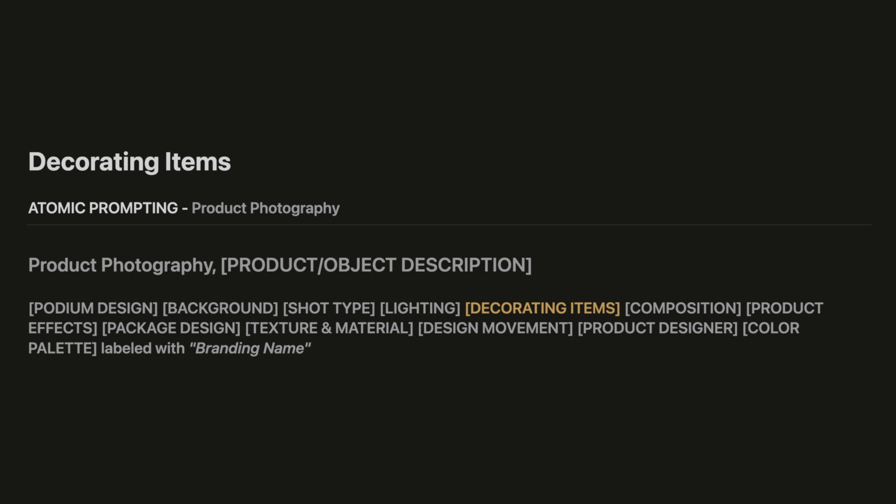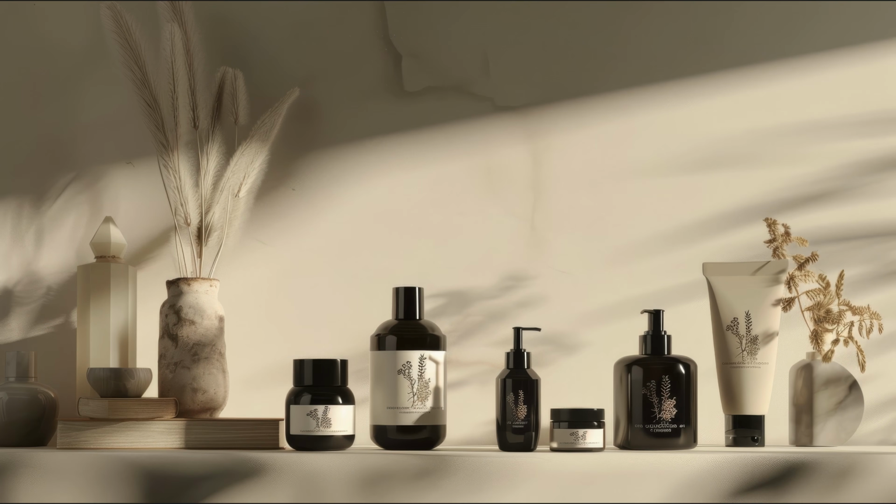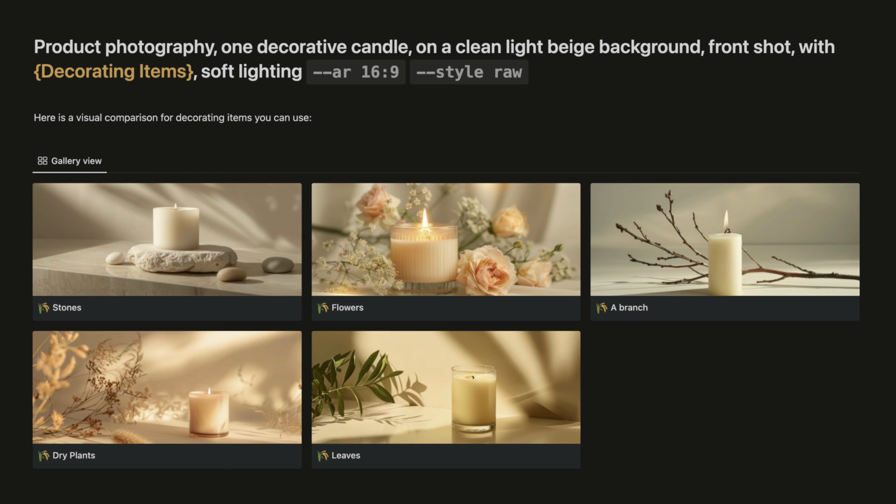These are additional things placed around the product to enhance its appeal or to communicate its use. They should complement, not overshadow, the main product. Here is a visual comparison for decorating items you can use. They certainly enhance our product's appeal, making it more eye-catching. However, consider including simple elements to maintain a minimalist and clean scene.